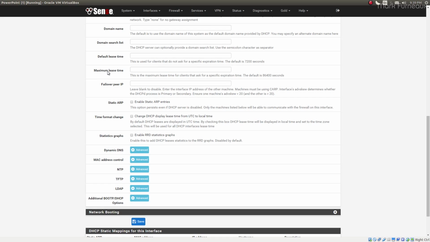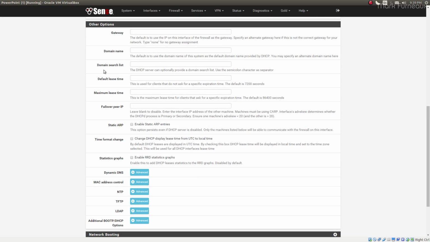Domain search list. This has to do with the way that DNS short names are resolved. I'll cover this in the DNS video, but of course you can run your own DNS server, and therefore you can have your own names resolve. So you can have host names resolved by the DNS server. You can name your computers different things, and they can be resolved. You can set up all sorts of things.